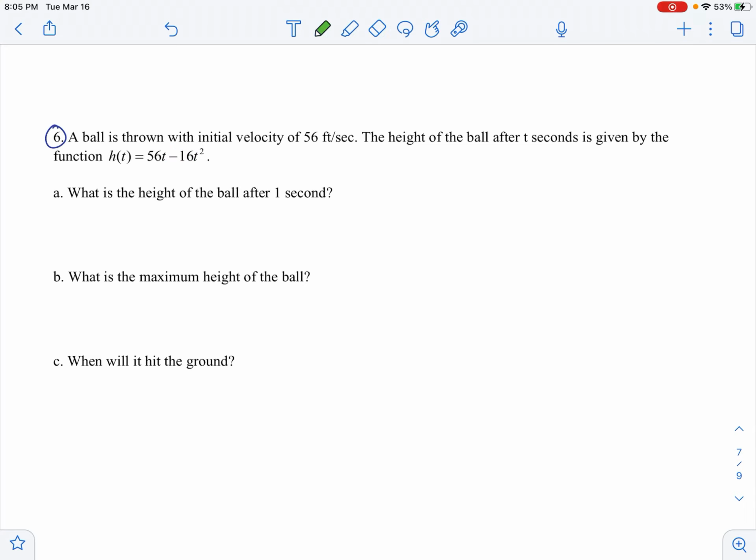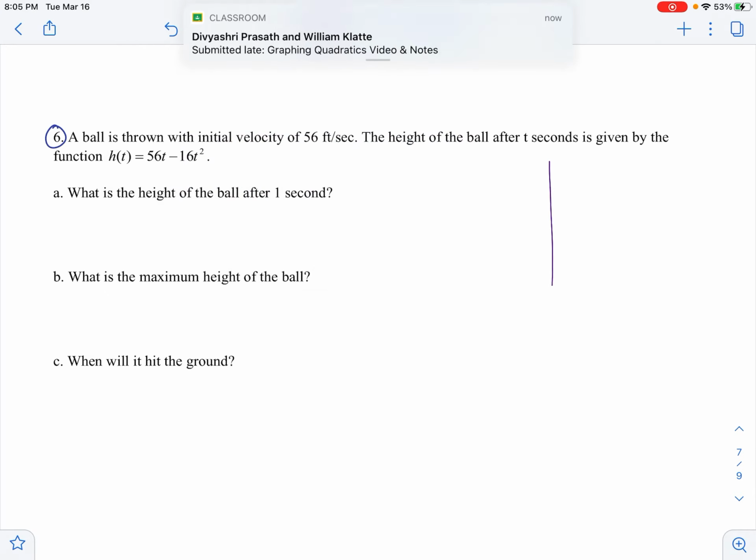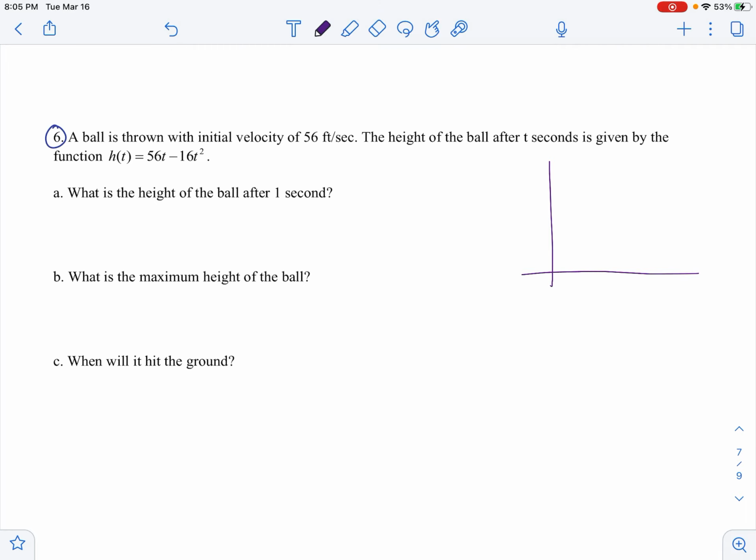All right. Let's draw ourselves a picture to think about what's going on here. When I draw a picture, well, eventually we might get more complicated ones where we throw it off a ledge. But for now, we're going to throw from the ground. It's going to go up. It's going to go down. I don't really care about anything outside of my quadrant 1 because it's not digging into the ground. Here's my equation. My time is on my x-axis, and my height in feet is on the y, and I'm measuring in feet per second, so time is in seconds.